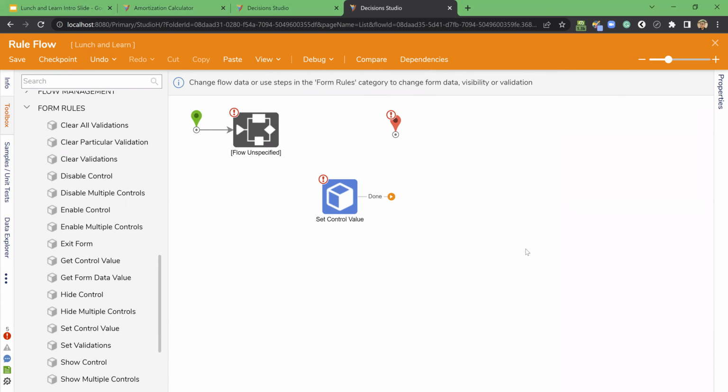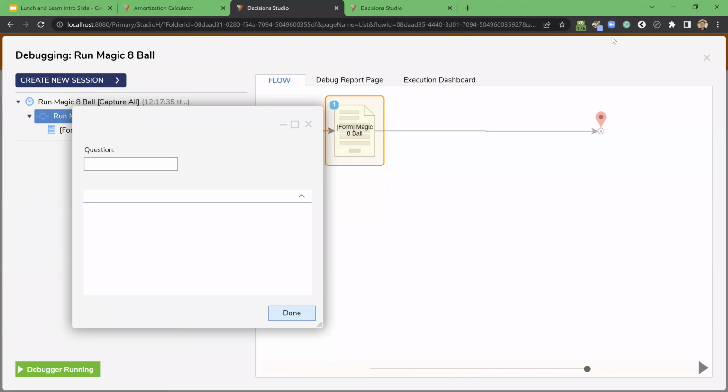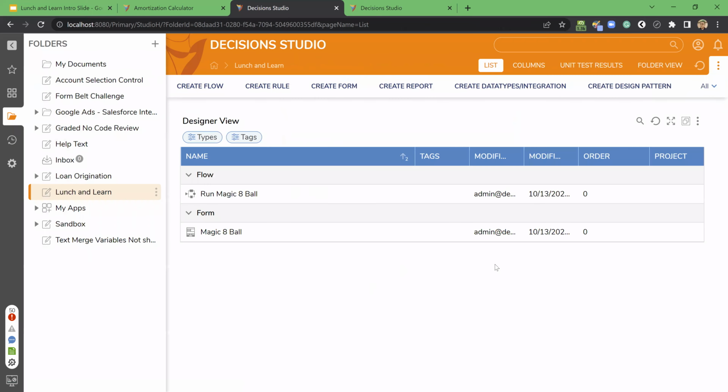So if we're looking where we are right now, the main place I was when we got there was in this folder. So I came in here and that's where I was building.